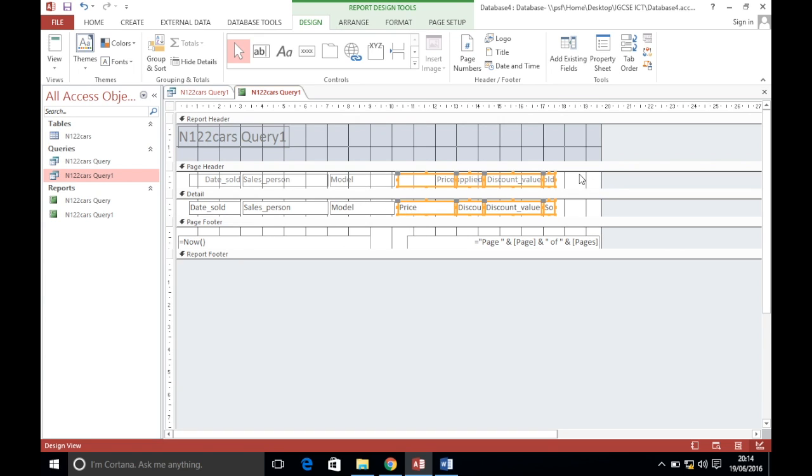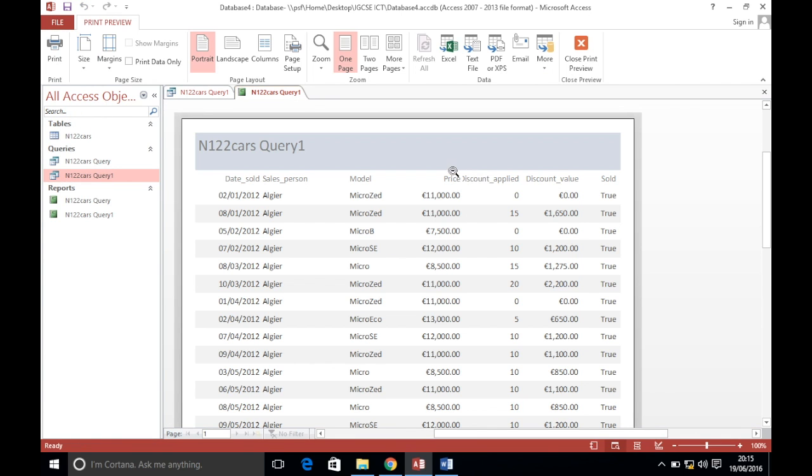So move these over, I'm going to resize this a little bit. Alright, let's check out the data. Right, there's still some issues with discount applied, so guys, go ahead and do what needs to be done.